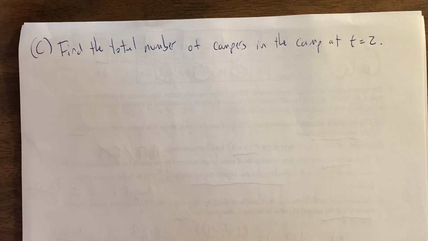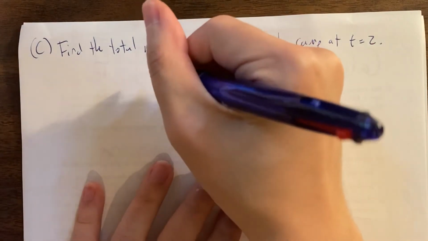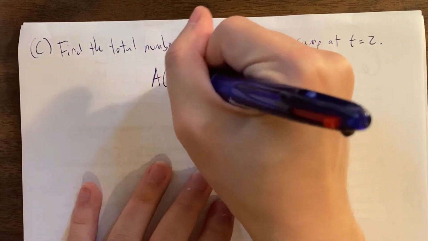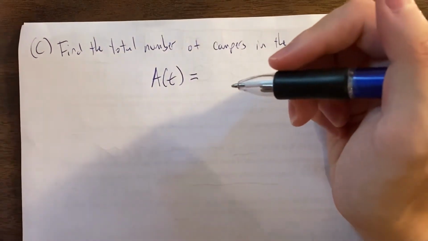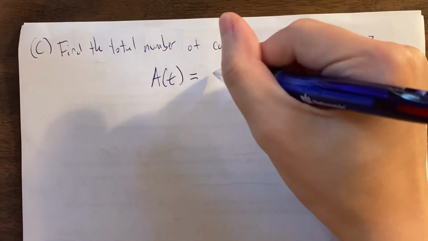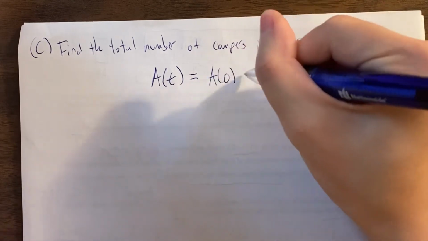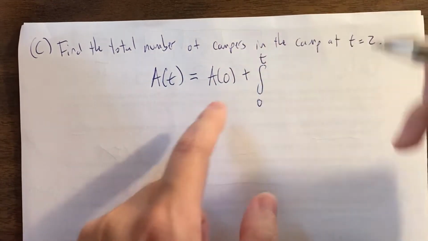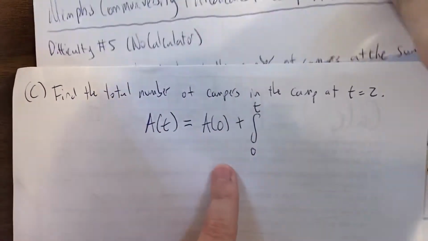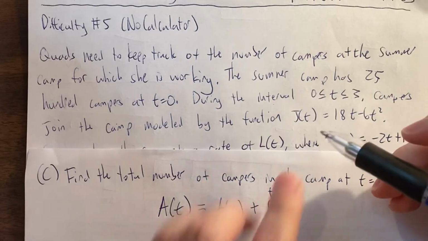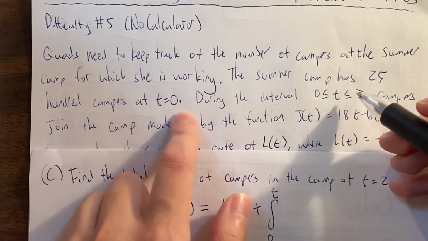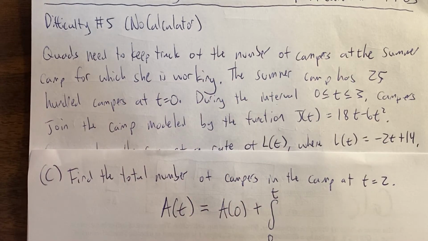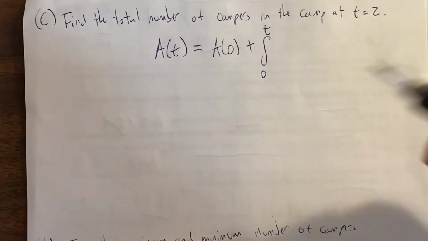So this is the amount formula. Let me write this formula out because it is the most important formula on these accumulation rate in, rate out free response questions. So A of t is going to be A of 0 plus the integral from 0 to t. I'm only using 0 because the initial time is 0. A lot of times in these free response questions, the initial time is 0. Probably like 90-95% of the time, but be careful, sometimes it's not.